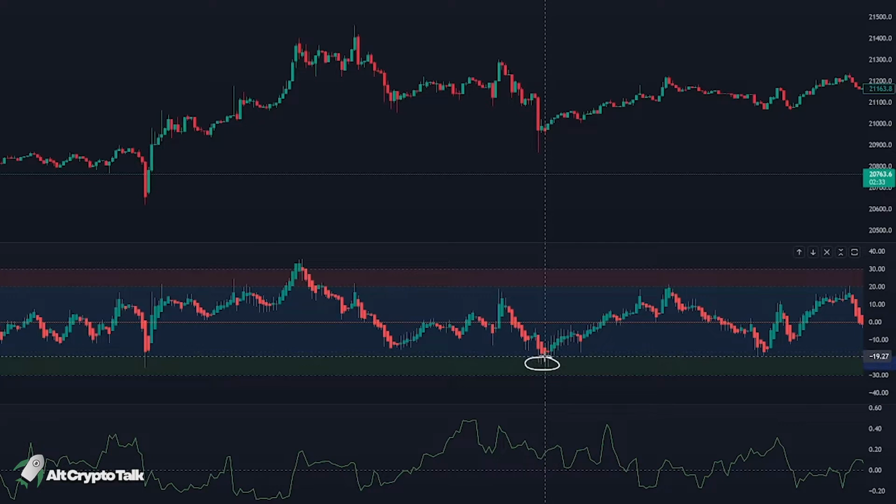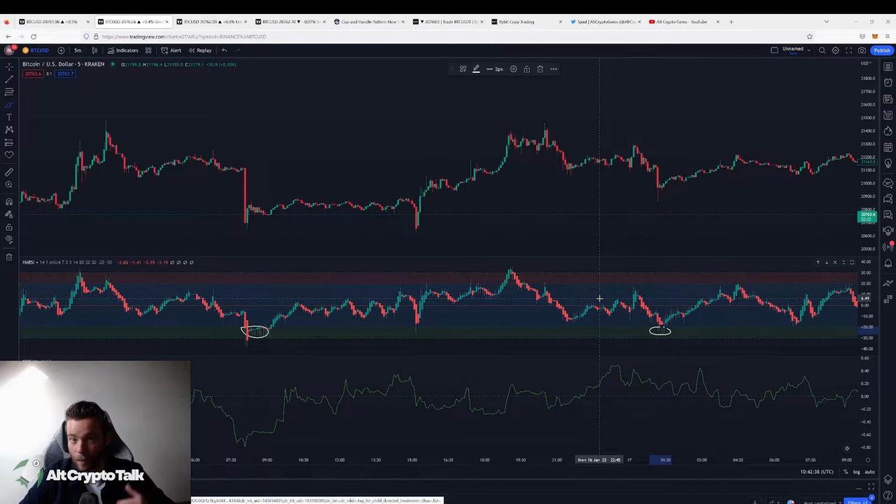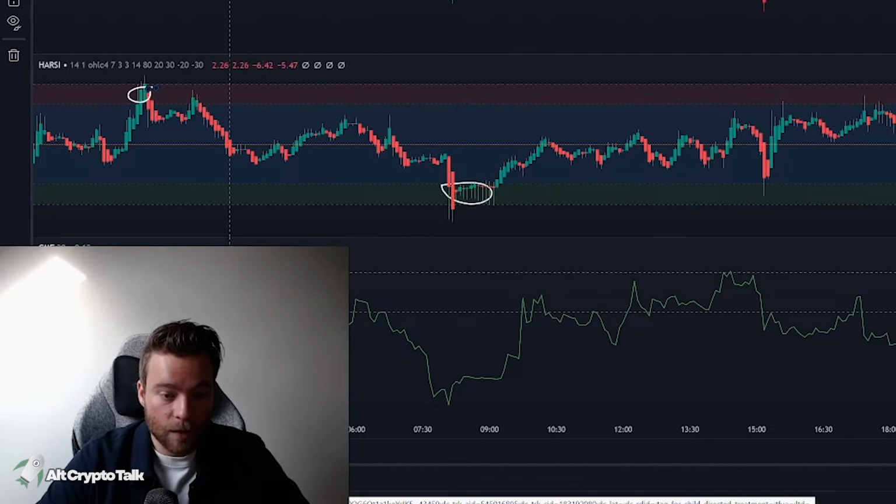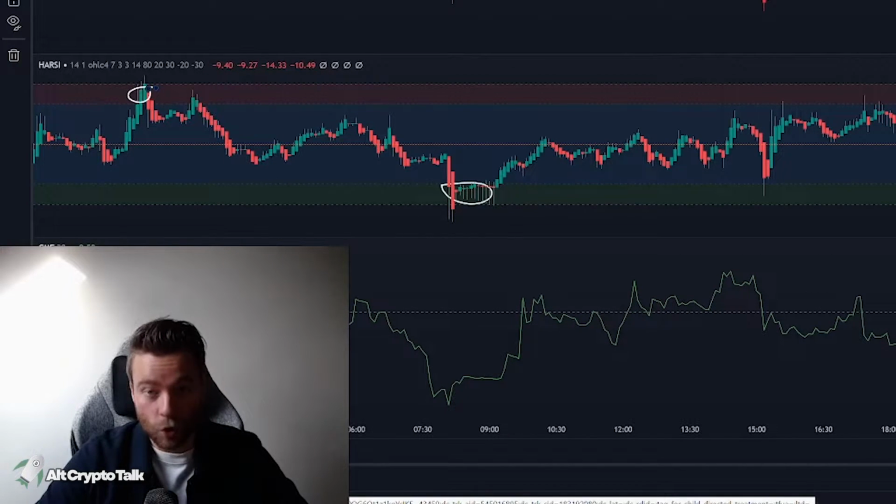Now, a more clear example of this will be sort of over here. As you can see, we were hitting a few candles nearly into the green area, but the line was already above the zero line. So at this point, we would not be opening a long position. And the same goes for a short position. Once we enter the red area, but the line is already below the zero line, then you do not want to open a short position.